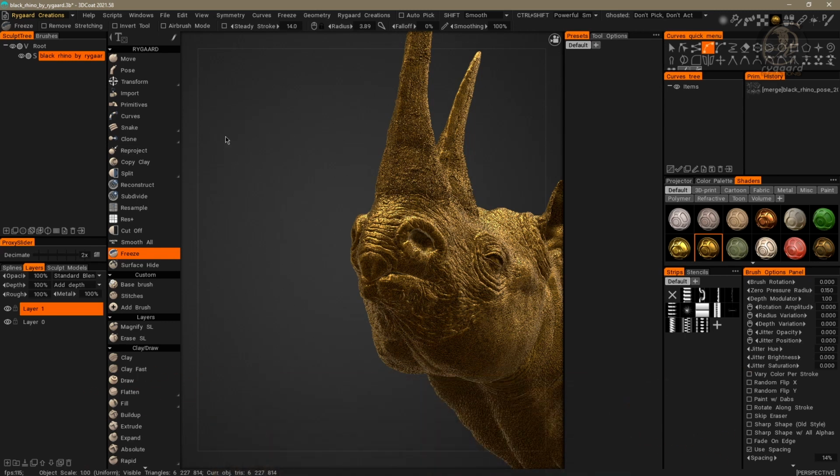Finally, I will transform the Rygaard Creations custom sculpt room into a unique and powerful custom hybrid room that will hold menus, tools, brushes, and commands from other rooms or specific areas in the same workspace, okay? Great.